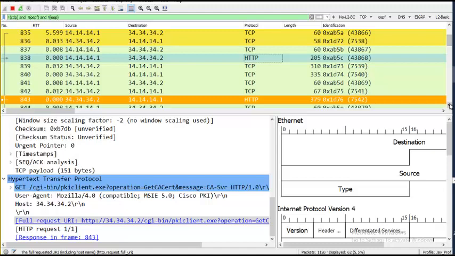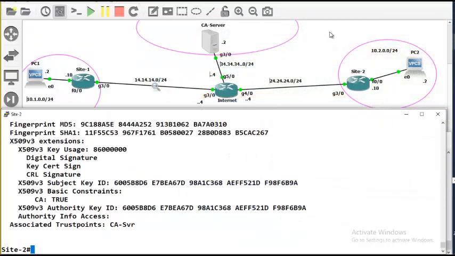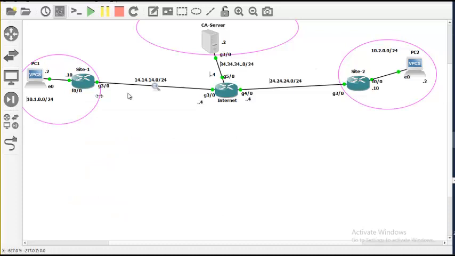I'm showing you how the signed certificate is downloaded. Before you form a site-to-site VPN between these two, before you communicate between these two, you need a signed certificate to show to the other site. You understand that? Yes. That is what happened so far.